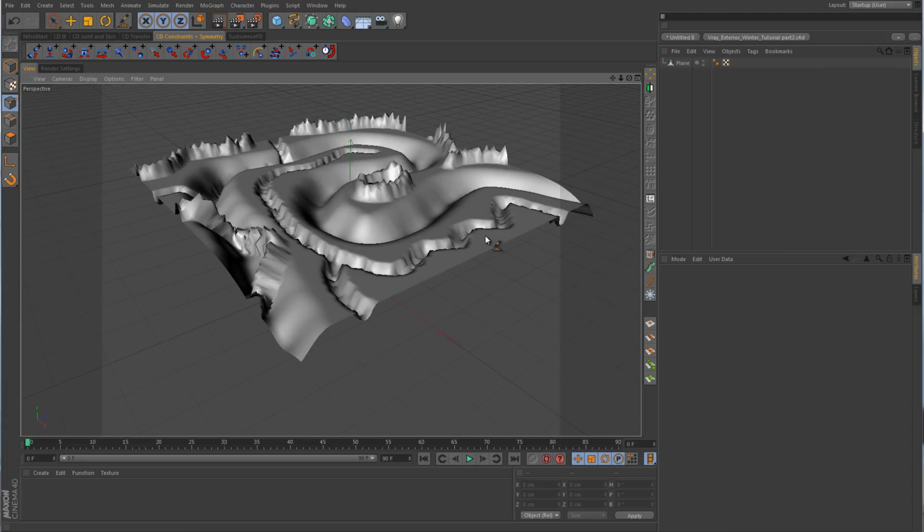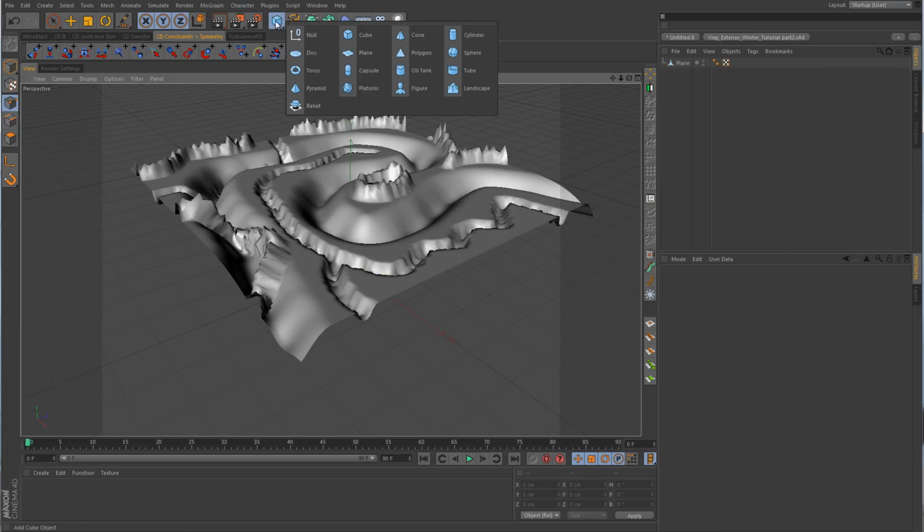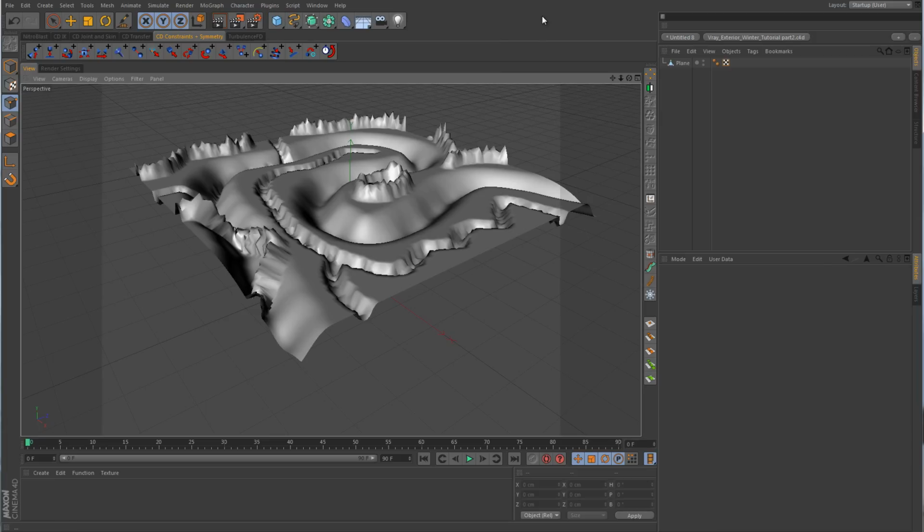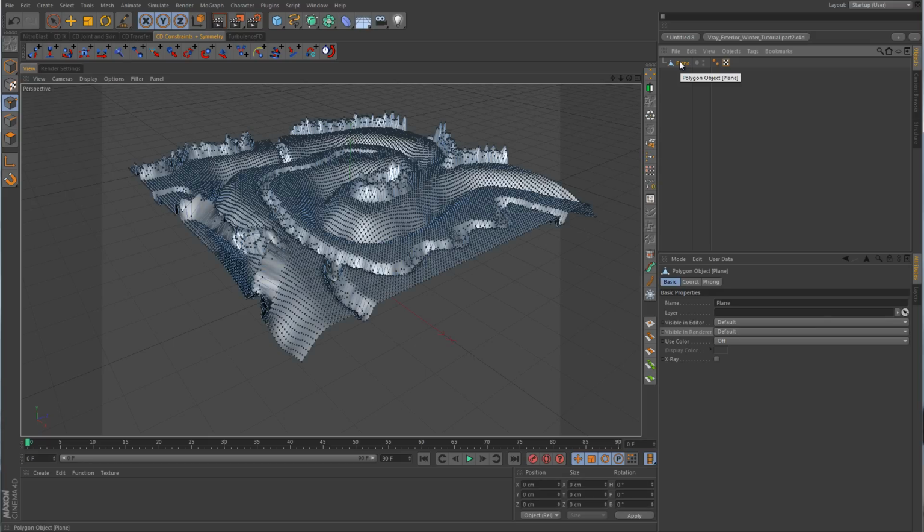So as you can see, instead of using the landscape object, where is that? There it is. Instead of using the landscape object or some type of displacement map, you can just use the brush tool in order to create your own custom landscape. But just be aware that in order to get very nice results, you're going to need to take the polygon count up, and depending on how big your scene is, you're quickly going to get a very high polygon count with that.